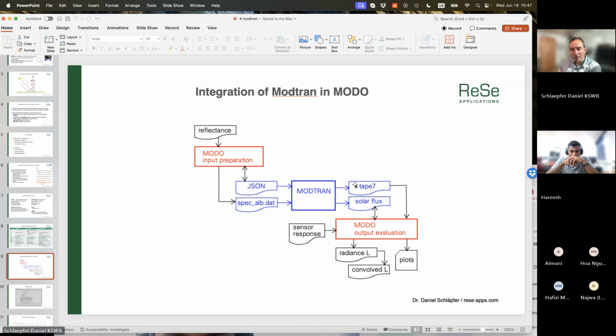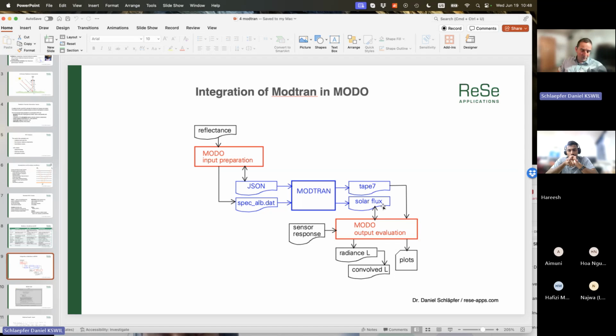And then the outputs are these so-called tapes. So it's tape 6 and tape 7. Tape 6 is not mentioned here. Tape 7 contains the main data. And tape 6 contains also the side information. So if there was an error or if something goes wrong, you should consult tape 6 as well, and not only tape 7. In tape 6, there is some text and some information, what's going on or what went wrong, if something is not working as expected.